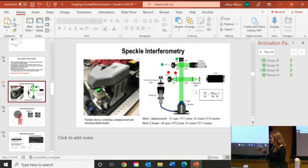That is also a reason that I don't think speckle interferometry itself is going to be the technique that moves forward to being an in vivo technique, because it's far too sensitive. If a person's eye moves half a speckle, there'll be far too much noise in the image to get any information from it. So it's not really a technique that's applicable in vivo. We are using a different method for that, but it's a useful technique to look at the surface deformation outside the clinic because it's very quick and very simple.